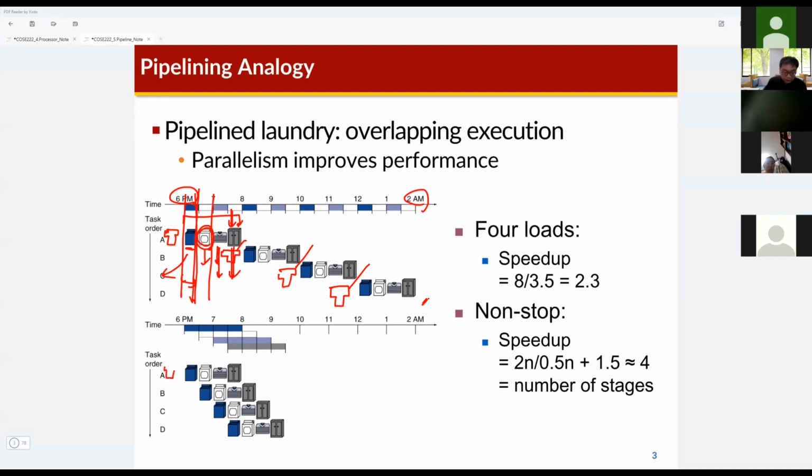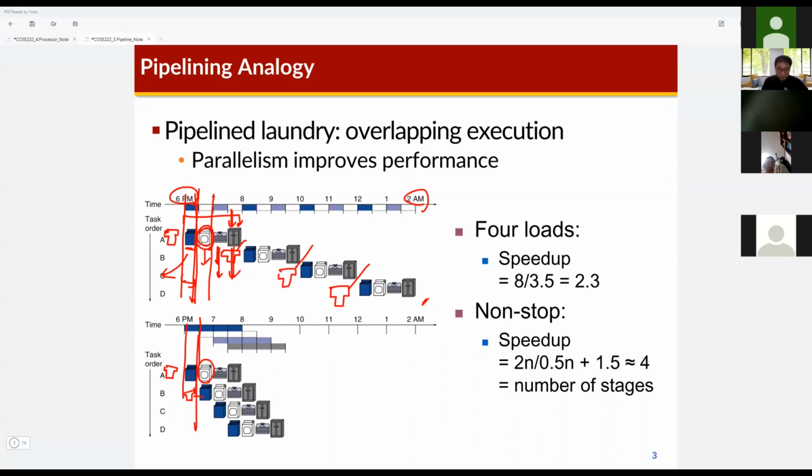So when this clothing uses the washing machine, and then after 30 minutes, we can use the dryer. But the washing machine is idle, so the washing machine is empty. Then we can use this idle washing machine for another shirt, so another clothing.